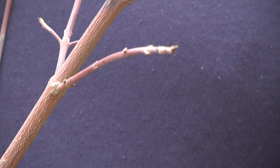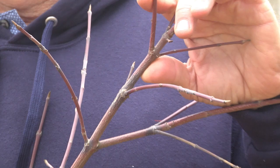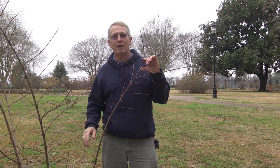One branch is going to be alive. This one's going to be partly alive. This bud's going to sprout out and then wither. So it's going to be this ugly kind of death, and you're just going to have to keep cutting off the dead. It may end up dying back to the ground. It may lose 5 stems and retain 3. It may have 1 stem that's 5 feet tall, 1 that's 3, 1 that's 2, and the rest of the shoots coming from the ground. So for some of your plants, you're literally just going to have to wait and see what comes back. If a portion dies, you cut it out. If it's alive, you leave it. So it may not be as simple as cutting it back to the ground.